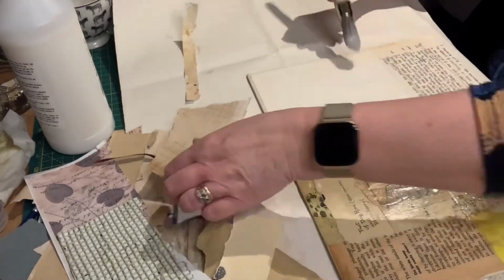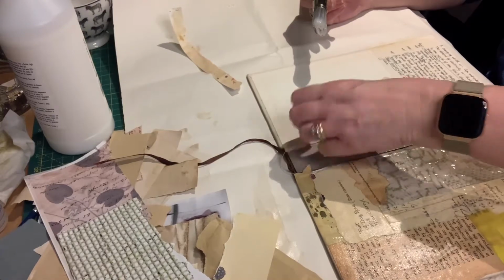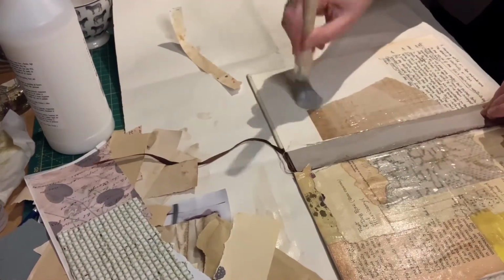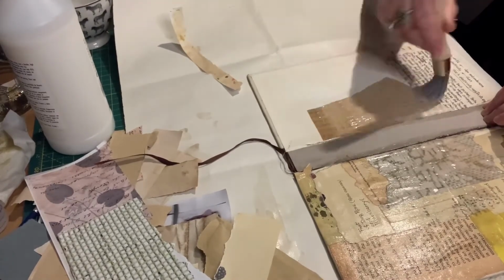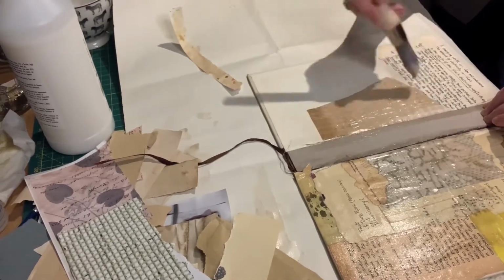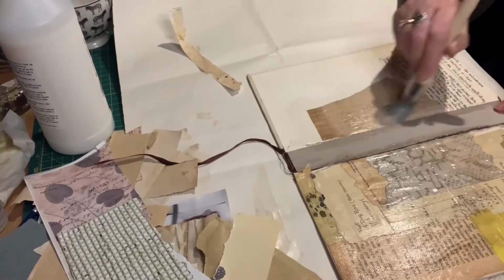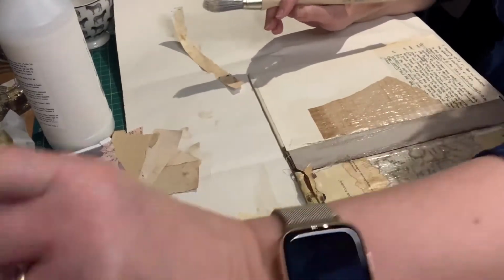That's it. And then I'm going to have a piece of this. This is some of my coffee dyed paper. So we'll get that down there. Oh, it's got some crinkles in it. It's lovely. What else I'm going to put on there then? Oh, let's have some of this.